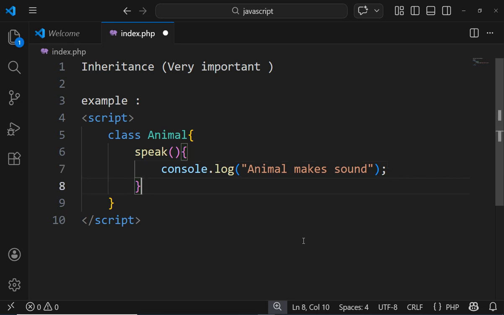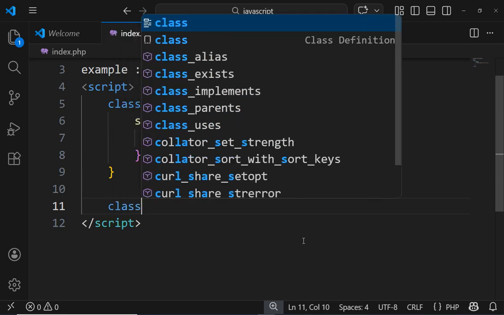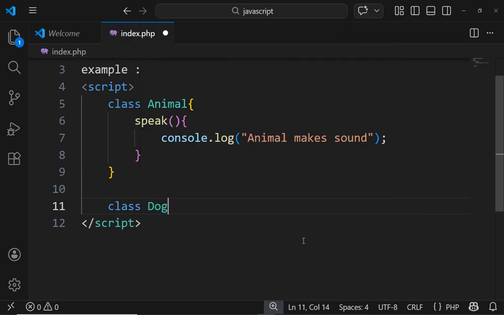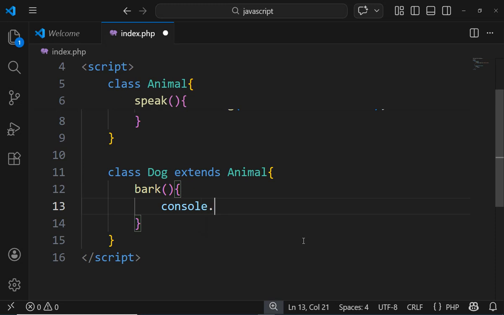Okay, now to check another class, class Dog extends, extends is the keyword, Animal. Okay, in this, bark, console.log dog barks.